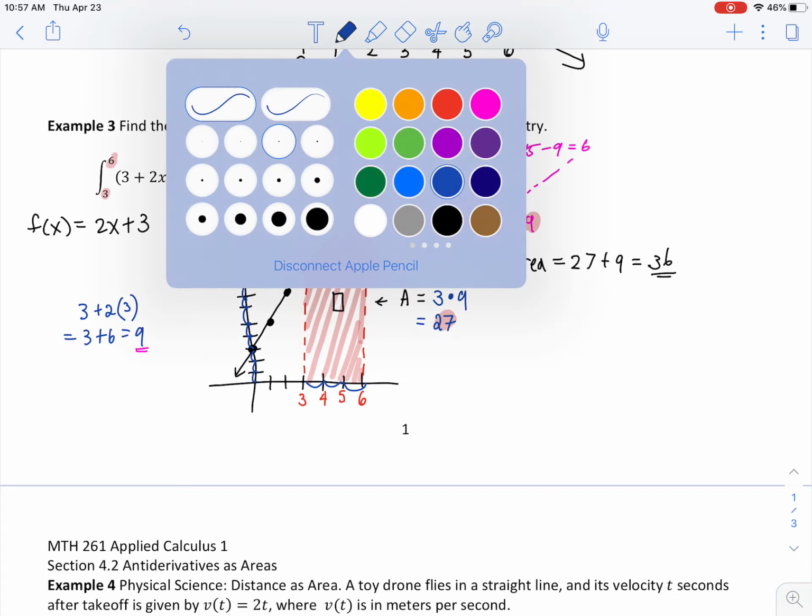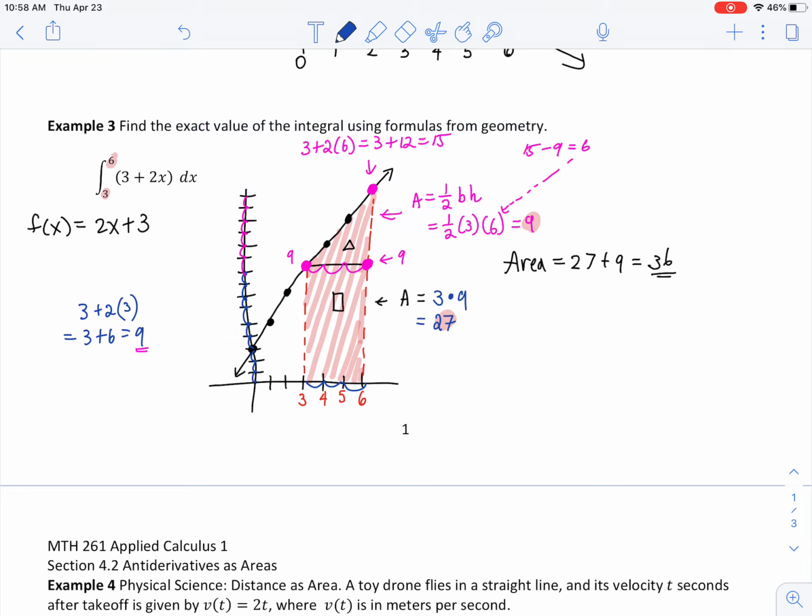So you can do this. You don't really need to come up with or write the trapezoid formula. But this is one way of doing this, right? You can find the area of a rectangle and a triangle and add them together. Or you can do the area of a trapezoid formula. And let me do that over here too, because sometimes it's easier to just go with the trapezoid. So area of a trapezoid equals, you're going to have to divide by half, but you will multiply that by height times base 1 plus base 2. So kind of an old formula from our old geometry days. So that's what it is.